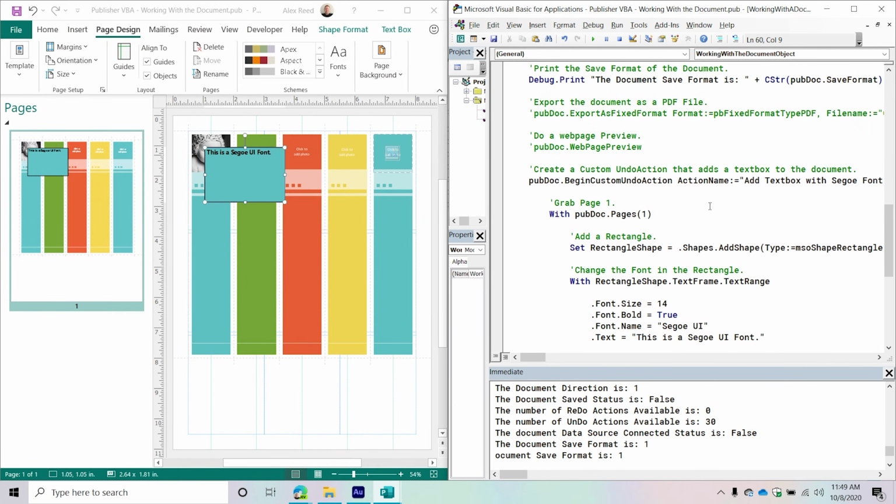So you could even have like an add custom rectangle that matches company font, and then they can do it and it undoes all of the operations instead of doing like, okay, undo the text, undo the bolding, undo the name, undo the size, undo the adding of the shape. So it makes it a lot quicker where they can just click the button once, and it undoes like 5 or 6 operations compared to just undoing that one operation altogether.